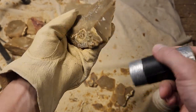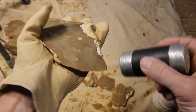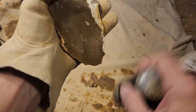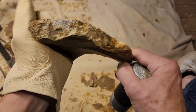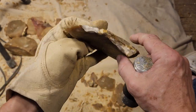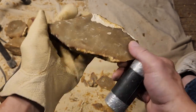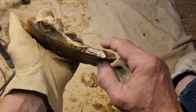So this is another raw piece. These flakes are not that easy to biface. But I usually leave a large part of the original flake scar on this type of situation. I'm not sure if I should do this with the billet or not.